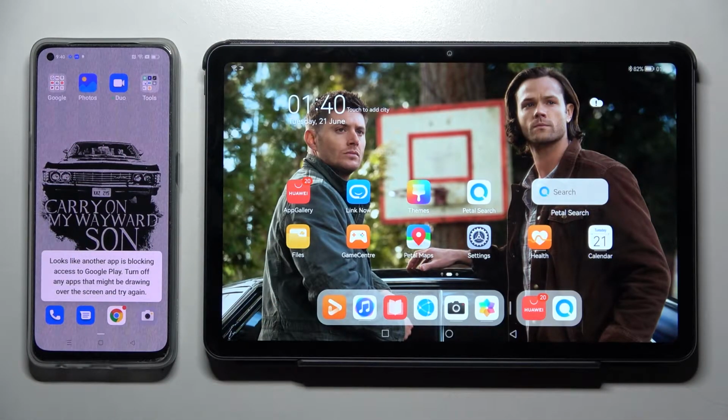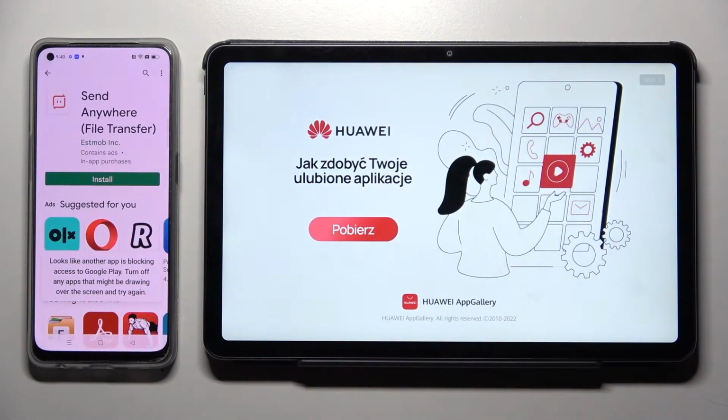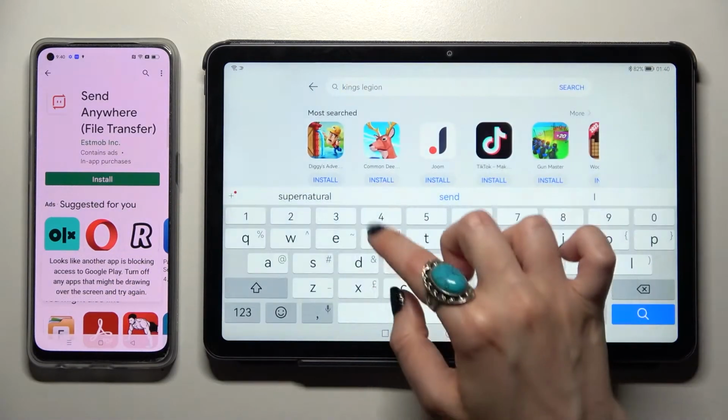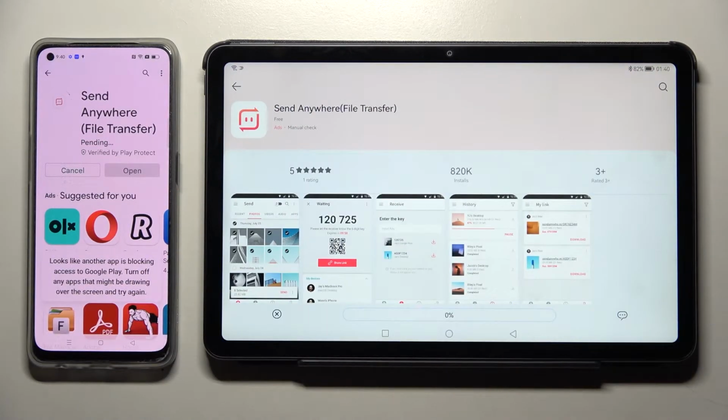Today I would like to show you how you can transfer files from an Android device to HUAWEI MatePad 10.4 2022. Firstly, go into App Gallery on HUAWEI and Play Store on an Android. Then you need to type in Send Anywhere and install this free app from this developer on both devices. When it's ready, open it.